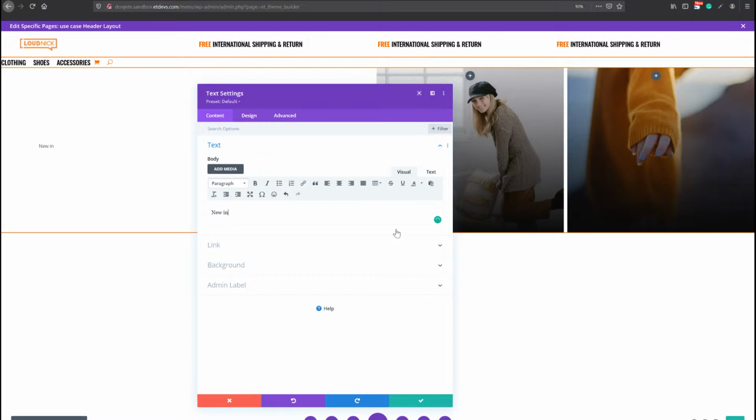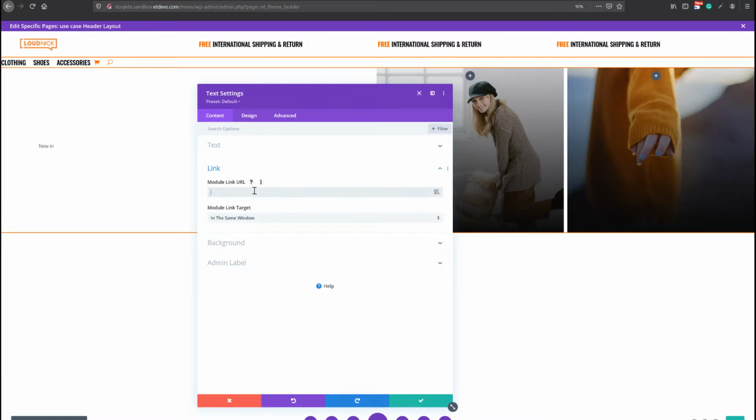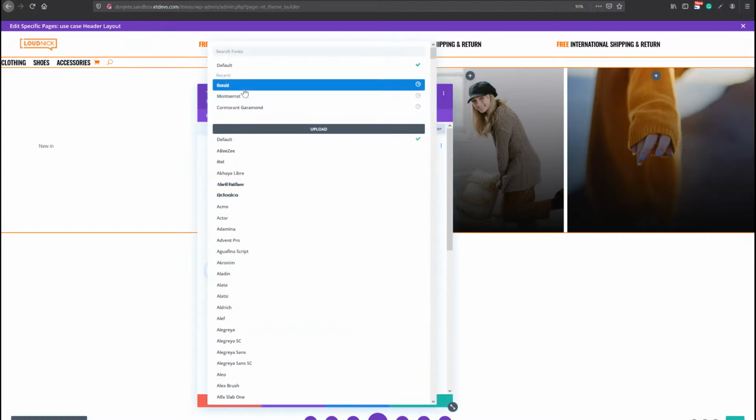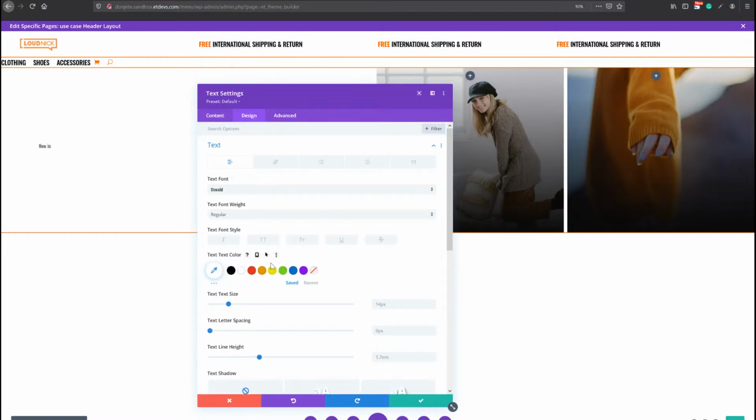So let me just add some copy. It says you can add anything you want. Make sure that you add a proper link as well. Then I'm going to go to the text settings in the design tab, and I'm going to style this using the Divi options. The built-in options allow you to visually see what you're building and later place it within the menu item of your choice. This menu over here will still have some spacing later on when we add the code as well.